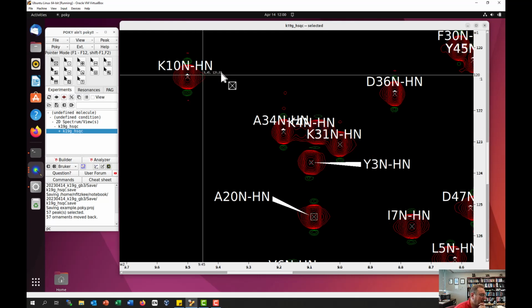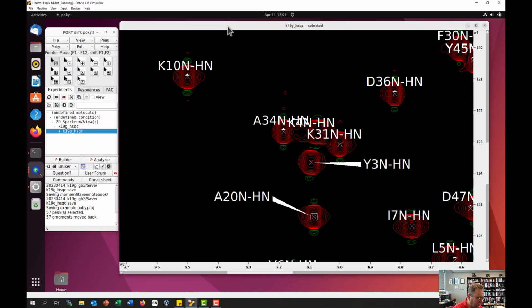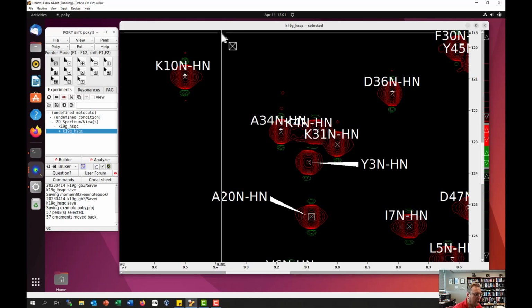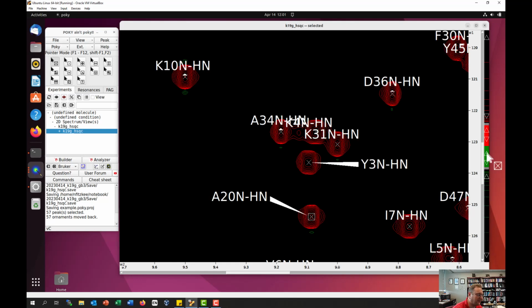This brings up the idea of how to change the contour levels. Again, from within view, you can adjust these, and many of the contour options are the same as they are in Sparky. But at this point, I type lowercase v, lowercase c, or uppercase C, and from here I can adjust the lowest negative contours and the lowest positive contours if I don't want to see those sync artifacts.